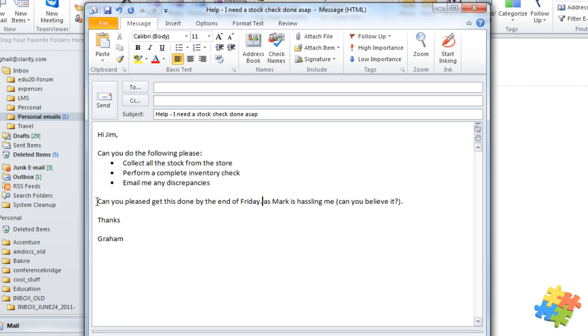There we go. So now there is a clear deadline as to when I expect Jim to have this done. Just saying I need it urgently, well, Jim might have other urgent things that he might choose to prioritize. By giving him this expected deadline, it allows him to come back and say that is possible, that's not possible, and there's a clear understanding between the two of you of when you're expecting it.